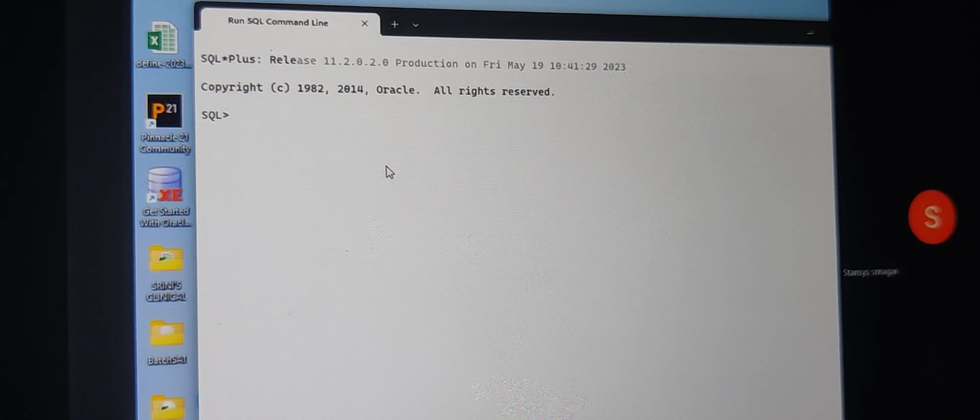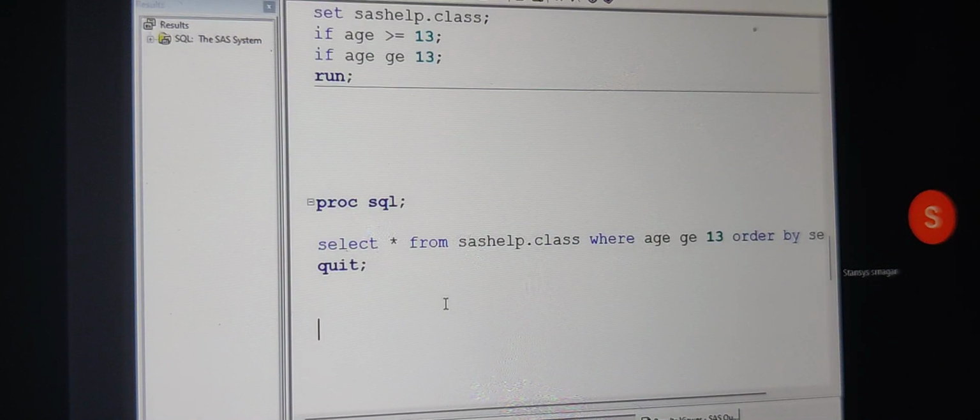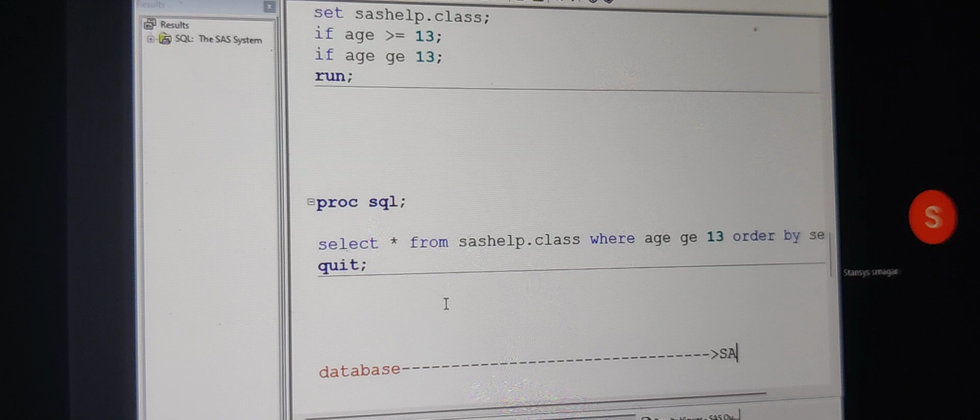But since SQL is so important, as a data analyst you will need SQL, because every day we find the data, generally, in a database. But if you want to analyze the data, we should get the data into SAS. If you want to get the data from the database into SAS, analyze it, and again put the data back into the database, that means we should retrieve the data from the database into SAS, and again push the data from SAS back into the database.